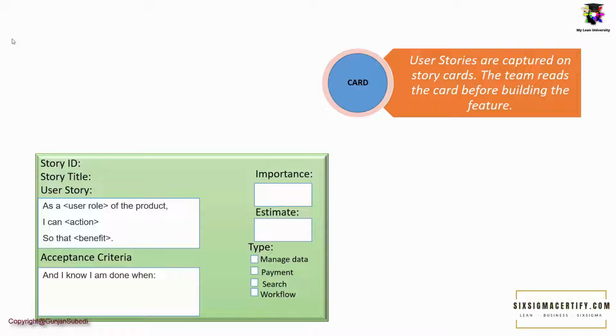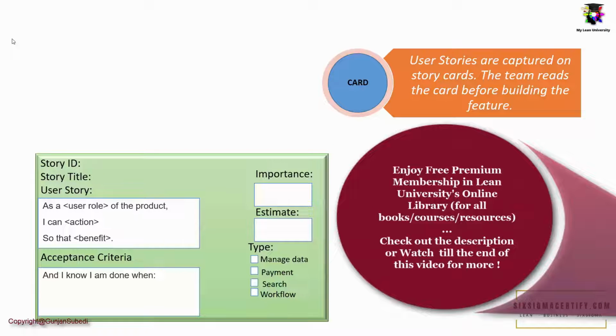Here in this card, there is a user story in the particular template format. And there are various other terms like acceptance criteria, importance, etc. Note that if you are using software such as Jira, there is a plugin or functionality in that software for a more Scrum-like look and feel. But it's no problem if you do not want to use software. You simply have to understand the components of the user stories and how we write the user stories on a card. The next component is conversation.